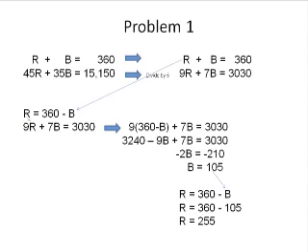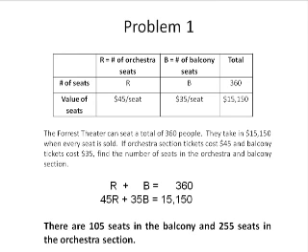Remember, it's your choice as to how you want to solve. Work through the following steps to verify the process, or work the problem again using the elimination method. When you're done, verify the solutions by substituting back into the original equation. Double check to see if the total of the seats is 360 and the total value is $15,150. If so, you do have the solutions to this word problem.